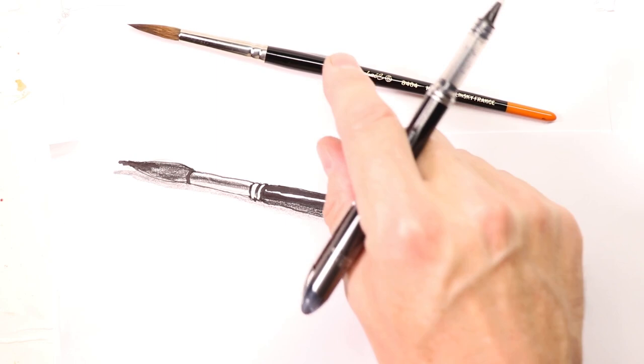I'm going to use a Sharpie. I'm going to look at this and say, okay, the Sharpie is dark. The color of the painted brush here is dark, completely black. Okay, then we have a very fine line of white light bouncing off the brush, like that, right down the center.